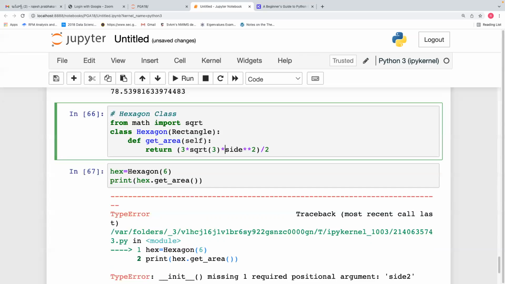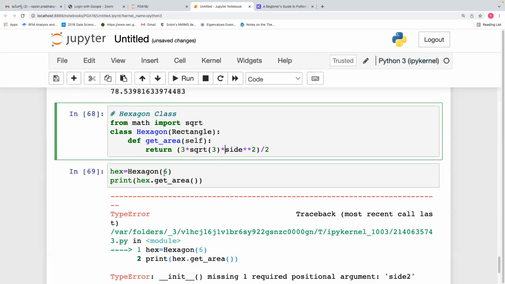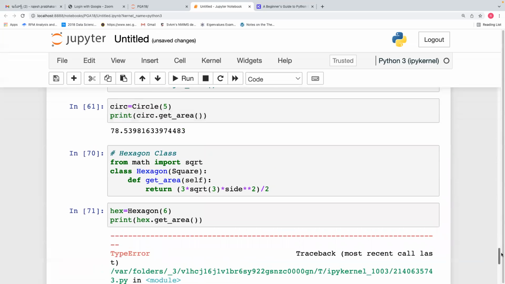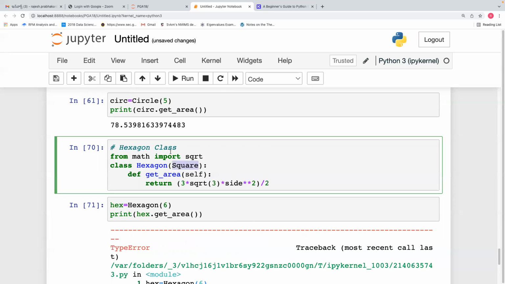Our square and int. Which bracket? We take rectangle.